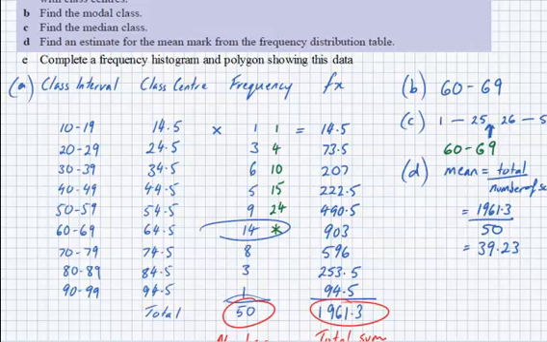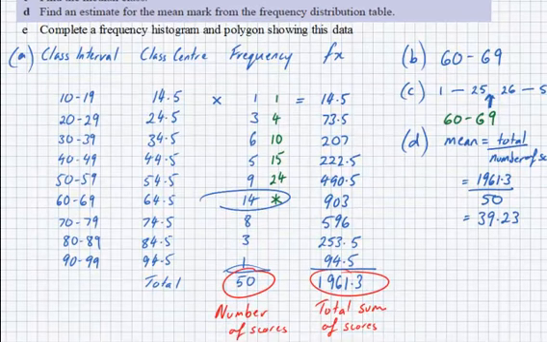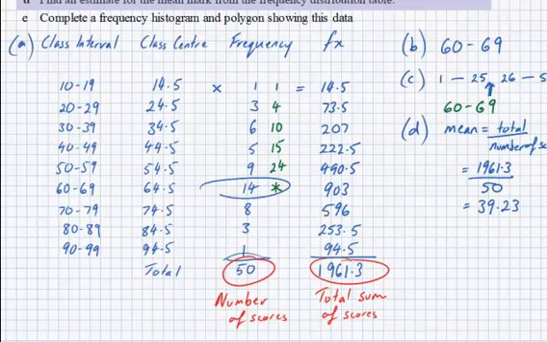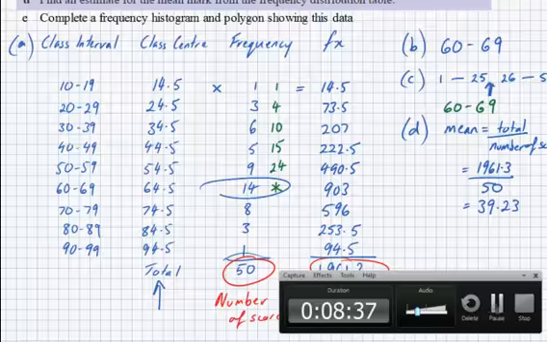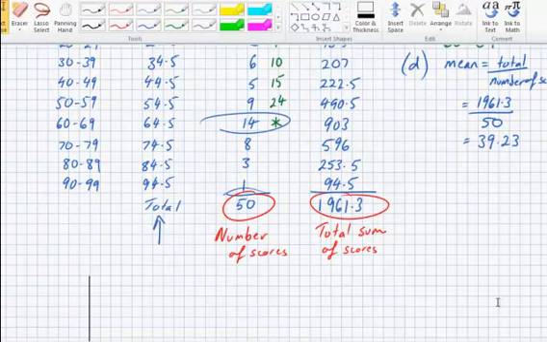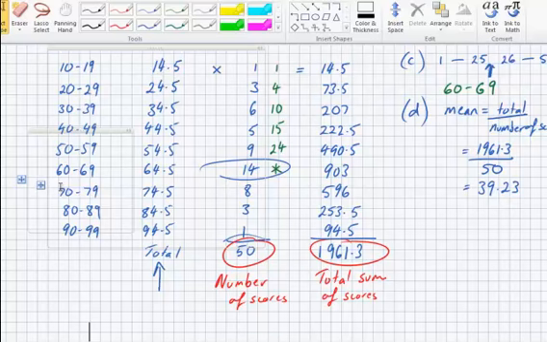Okay, the last thing I want you to do is to complete a frequency histogram and polygon to show this data. Right, you know how to do a frequency histogram and polygon. For normal data, this one's exactly the same, except the only difference is on the horizontal axis, you'll mark the class center. So I'm just going to do one now so you can see what it looks like. Keep in mind that your highest frequency is 14, so your vertical scale must go up to 14, and also keep in mind how many groups you've got going along the bottom.